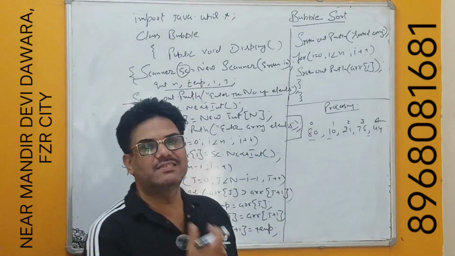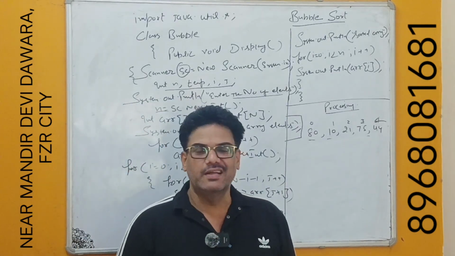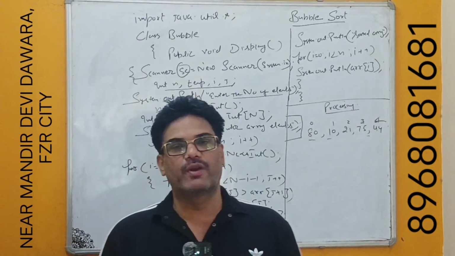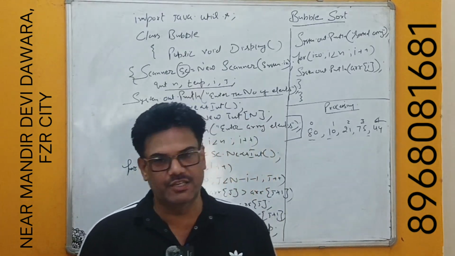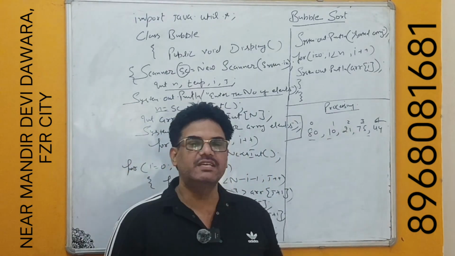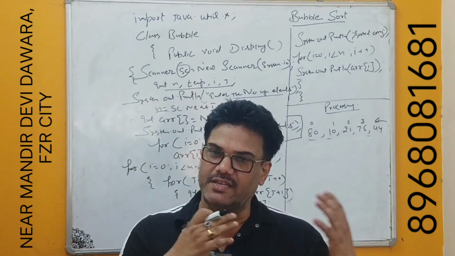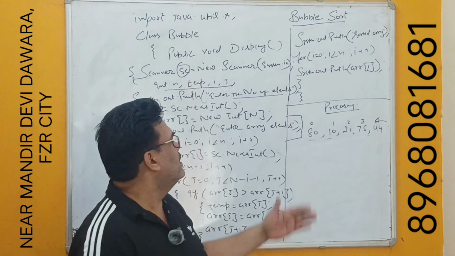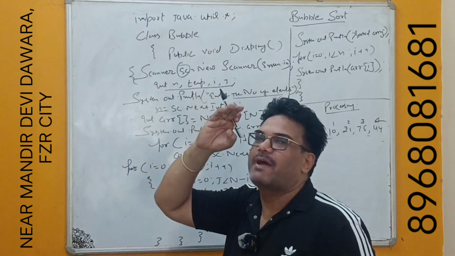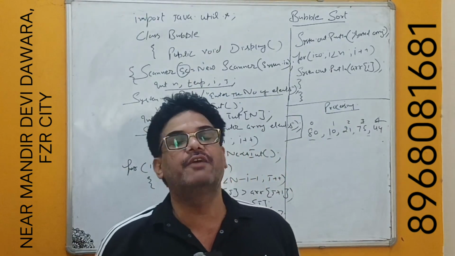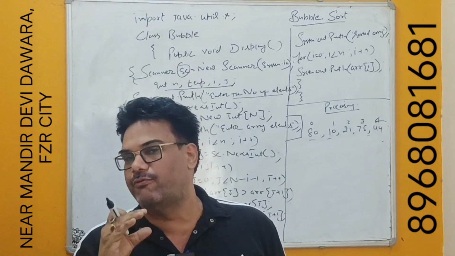Now today we will discuss a sorting technique, bubble sort. There are so many techniques available in programming, like bubble sort, insertion sort, selection sort, radix sort, merge sort. Basically, what do you mean by sorting? Sorting is to arrange your data in a specific order, either descending or ascending. Okay, then why should the java.util package be imported? Because if you want to enter the number of values.